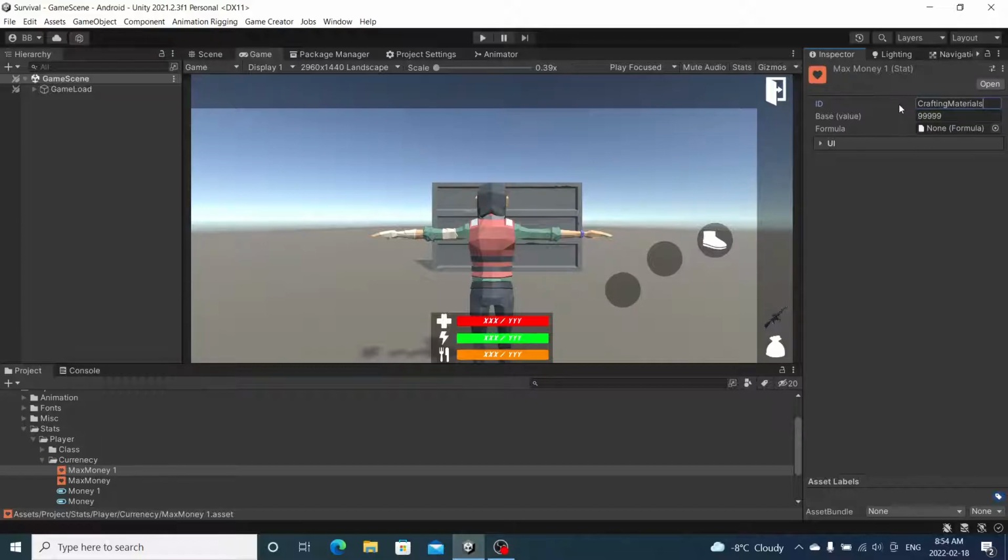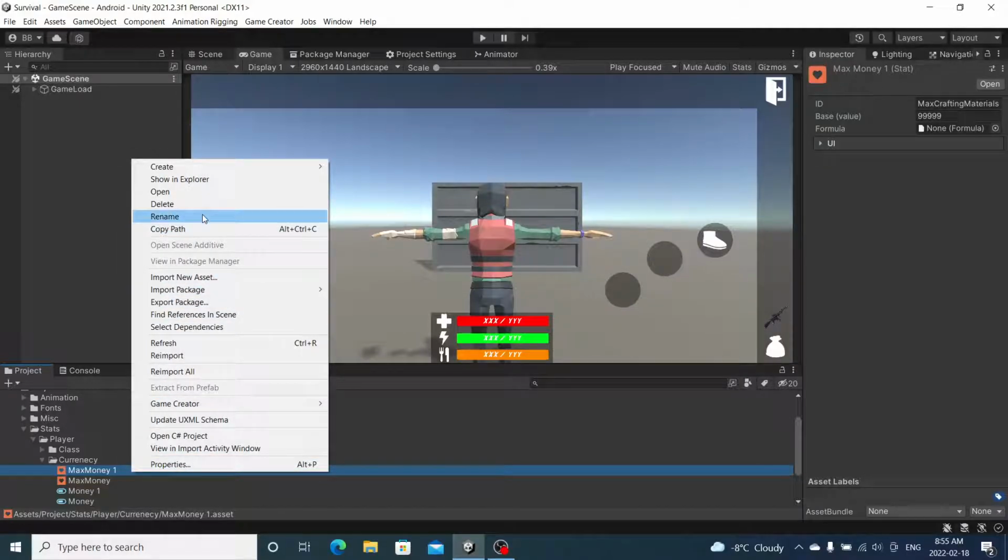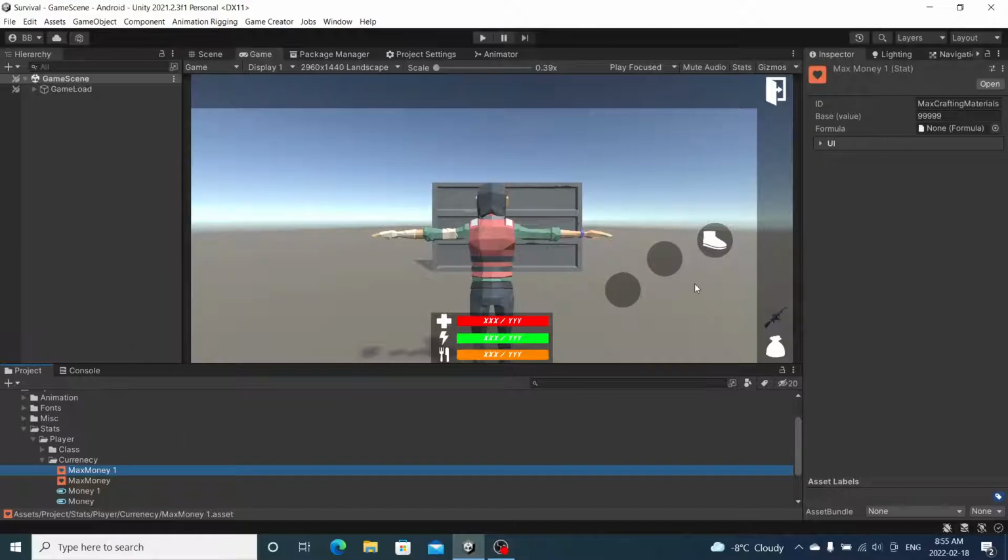Normally most survival games would need, I don't know, a bunch of wood and maybe some stone. This one is going to be simple: a campfire will take 50 crafting materials, a barricade will take 100, and upgrading your base, like the walls or watchtower, could cost around 1,000. So we're going to base everything off of one crafting material.